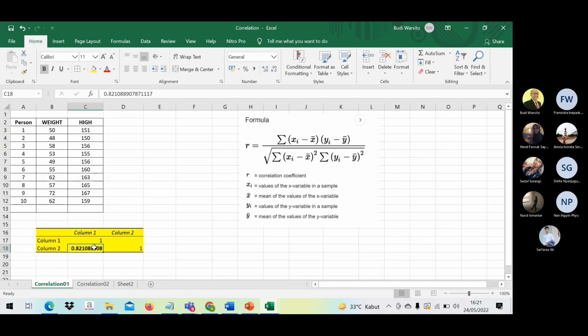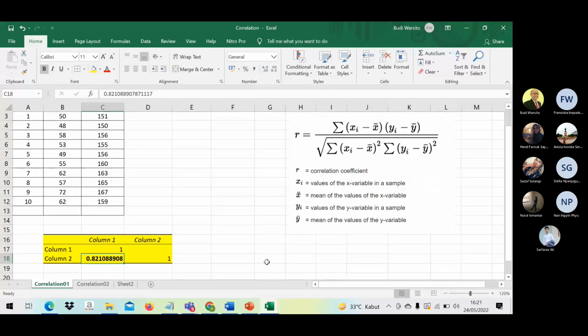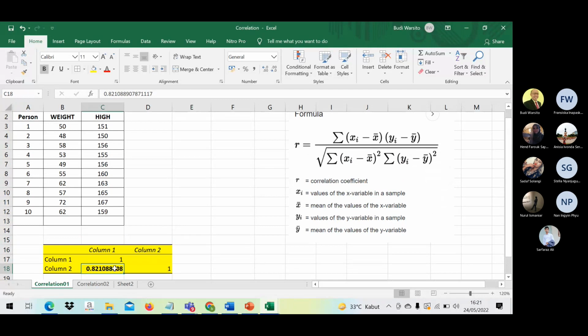Okay. Can you see the values? 0.82. We can cut the decimal values to two numbers.